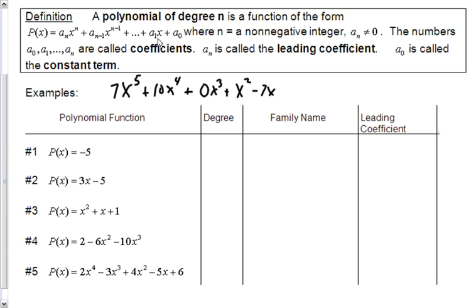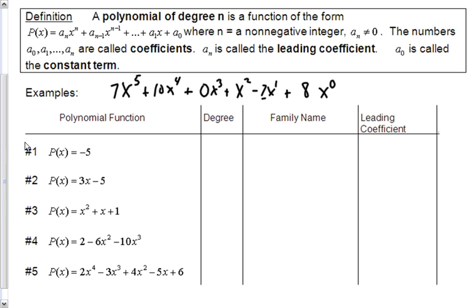So that's the a1, which is the 7. X is there. Plus a0, which is our constant term, or whatever you have left over. So like 8. Okay? These are the forms of a polynomial. Polynomials have integers upstairs. In fact, they're non-negative integers, so positives. Okay. A lot of times we also are going to say x sub 0 or x to the 0. Remember, that is 1. Could be there too.